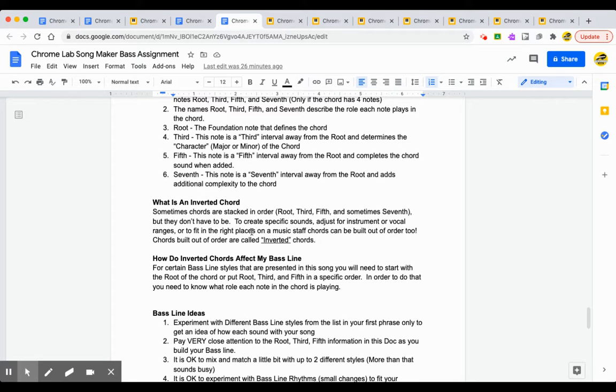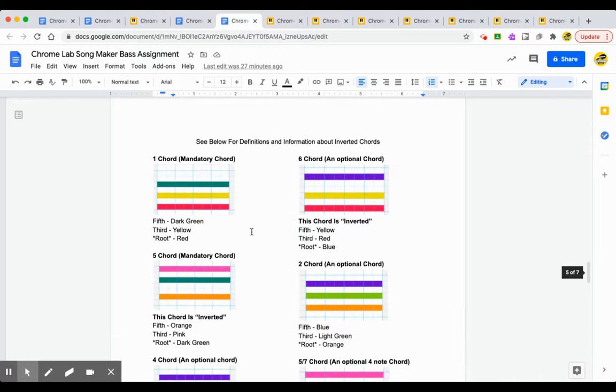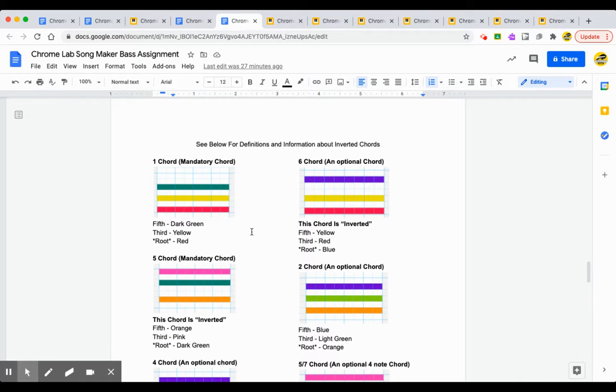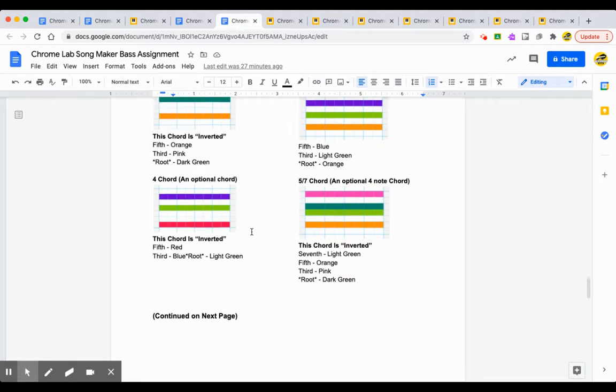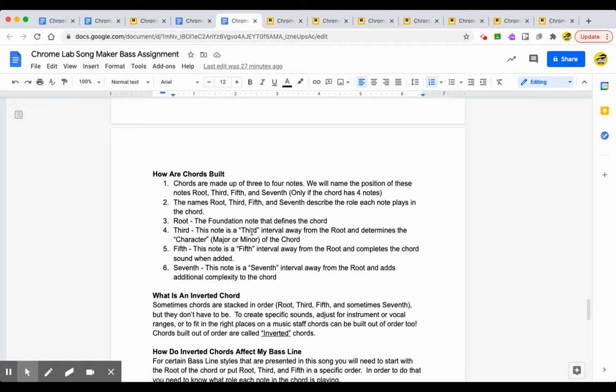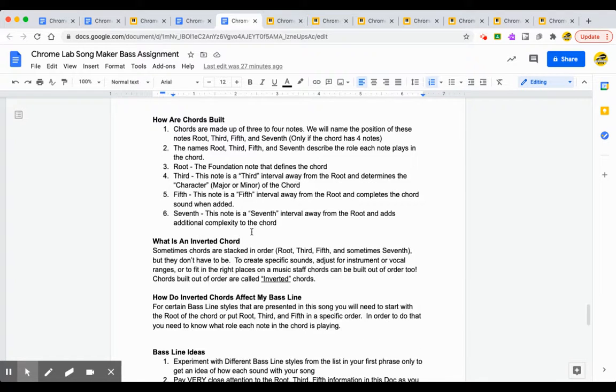For certain notes or certain chords, again, the ones that are marked, the root is not the bottom. And in some cases, the third is not the middle, the fifth is not the top, which is why you need to use the menu up here to construct bass lines that have a root, third, and fifth, or root and fifth. You need to know where the fifth is, where the root is, and where the third is to build that. So again, pay attention to that menu as you're creating your bass line to make sure you create your bass line using notes in the right places.